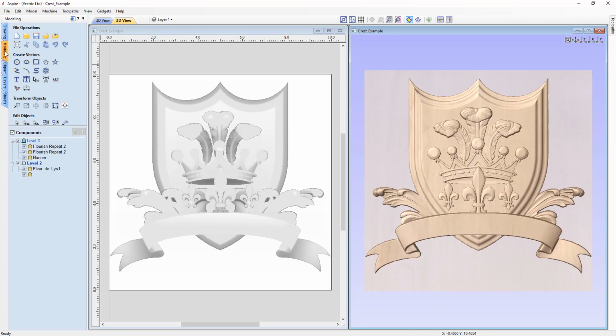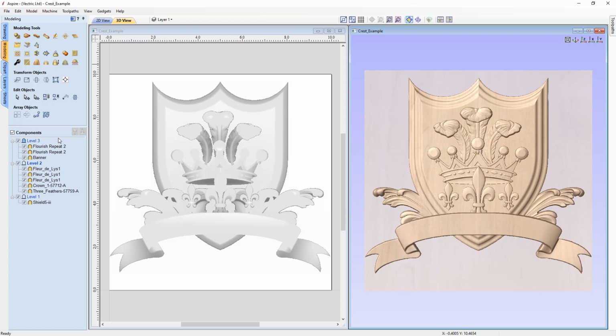And if we have a look at our modeling tab, you're going to see some of the first big differences. First of all, you've got a much broader array of modeling tools at your disposal. This helps you to create your own custom components from vectors, from shapes, and from sculpting different things together, along with tons of other great options. Below that, you'll see the same component tree laid out exactly like what you saw in vcarve, but there are a few extra things that you can do with this.